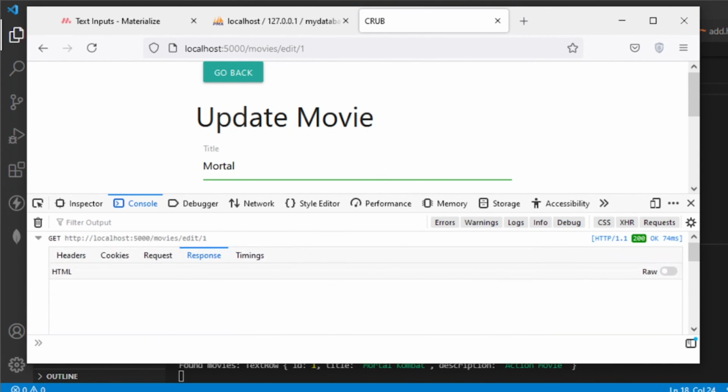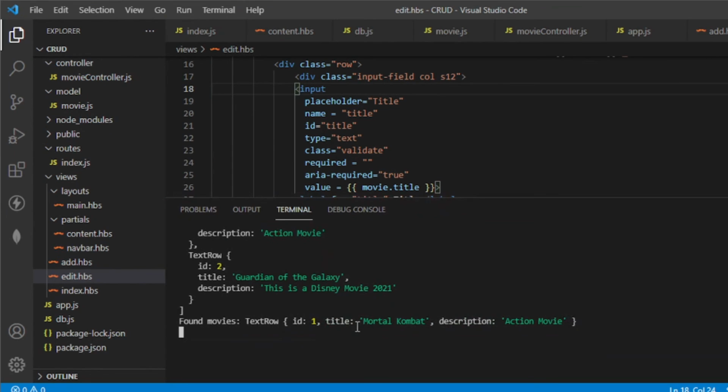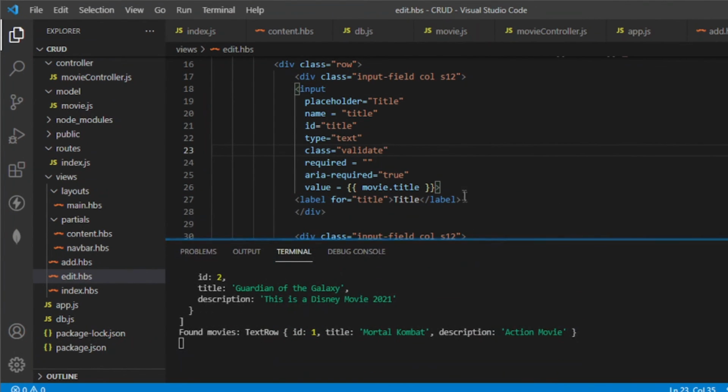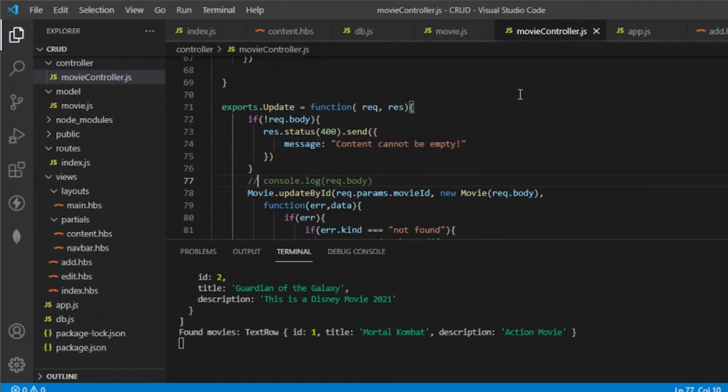Response here. Okay, let's check our data here. Combat. Okay, so this one returns the complete values. Text row. Title, Mortal Kombat. Okay. Let's check that first. Why does it return only a small portion?